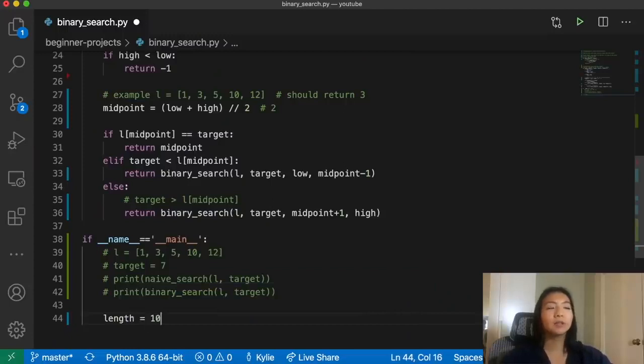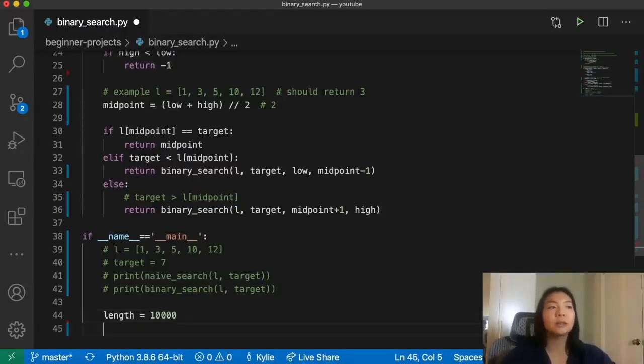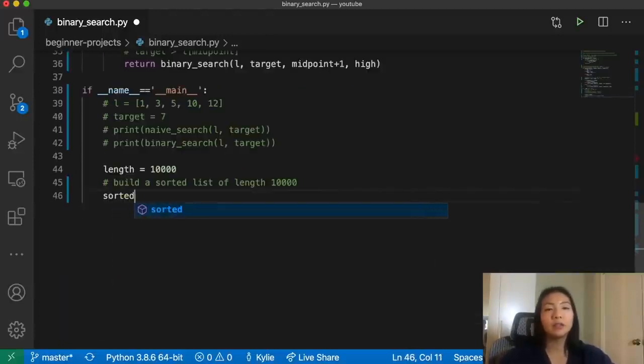All right, now let's do a little bit of timing analysis to show you guys that it actually works to not check the entire list. So let's set length to 10,000. Here we're going to build a random sorted list of length 10,000. Let's initialize the values in our sorted list to a set first.